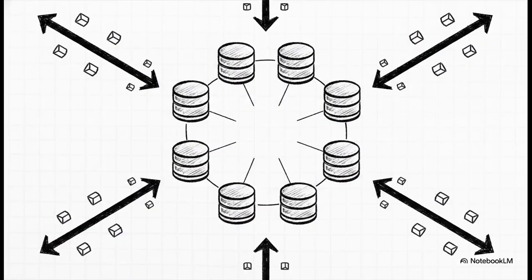Then we have DynamoDB, which fits perfectly into this key value discussion, but takes it to a massive disk-based horizontal scale. DynamoDB is actually a direct application of the concepts we covered in episodes 5 and 6. It takes the leaderless replication we explored to ensure the database stays available even when multiple servers fail, and it uses consistent hashing to spread that data across a globally distributed cluster. It purposefully prioritizes absolute availability and virtually infinite scale over the rich, complex queries you'd get from a relational database.